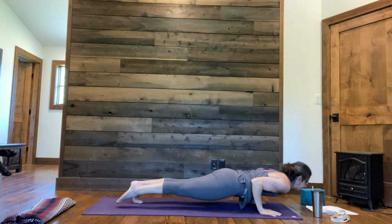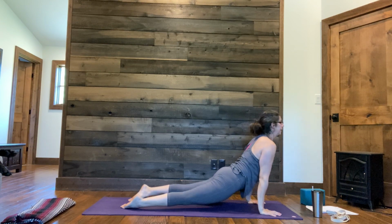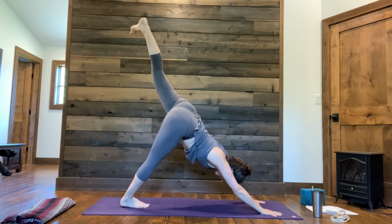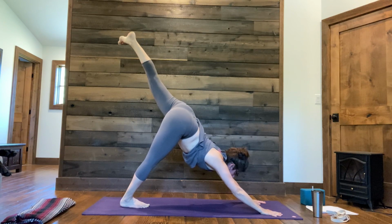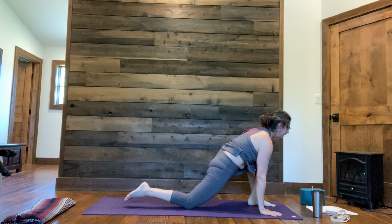Full breath, hold. Inhale, up dog or cobra. And exhale, down dog. Inhale, left leg up. Exhale, open your hip. Inhale, left leg up. Exhale, knee to chest, step through, right knee down.